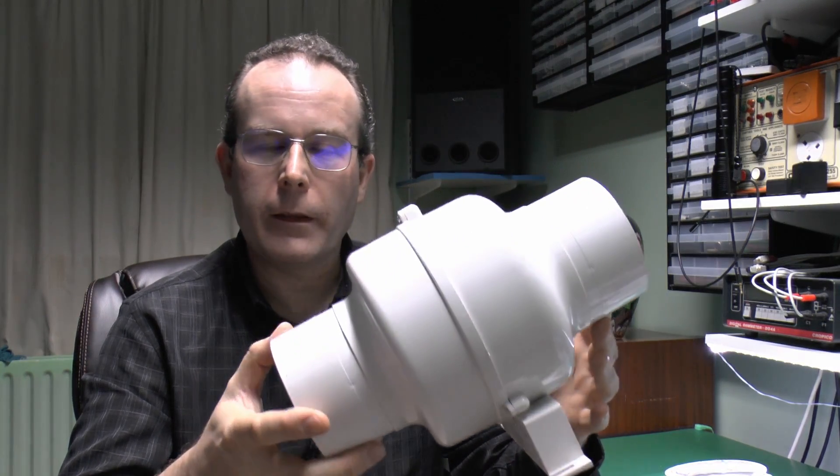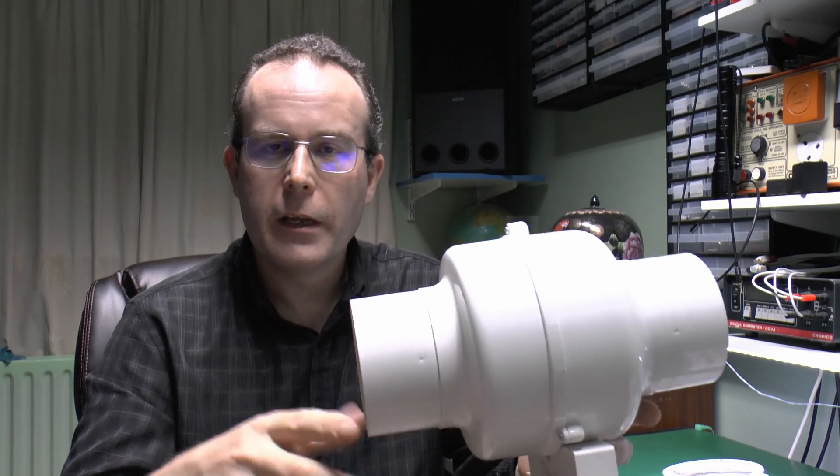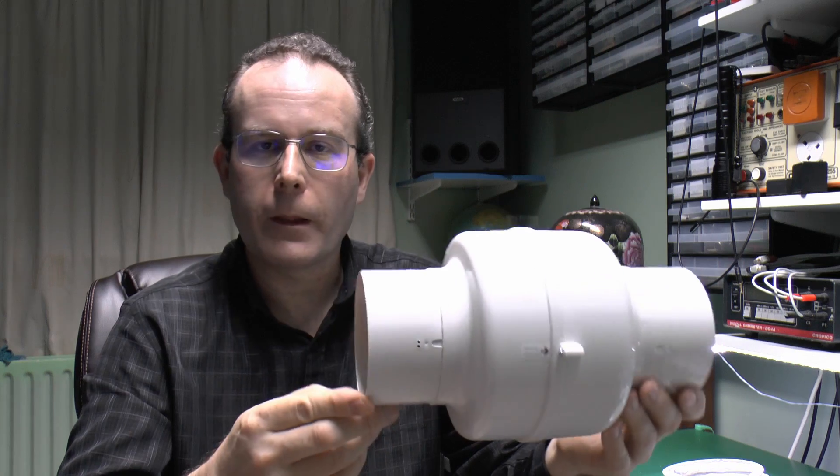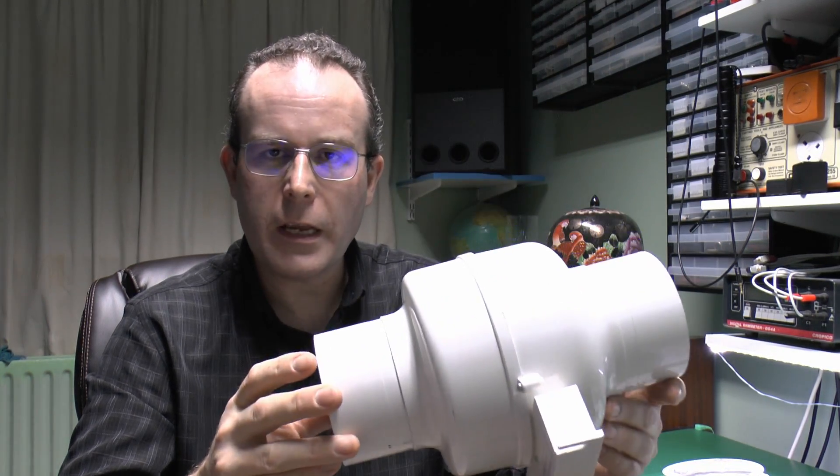You can also get these which actually mount directly in the ceiling or the wall. Again, you usually get that sort of flexible ducting to go to a thing on the outside. They tend to be a bit noisier because the motor's then in the room with the people, whereas this can obviously go in the roof and be remotely located. But the actual principle of operation is pretty much the same.